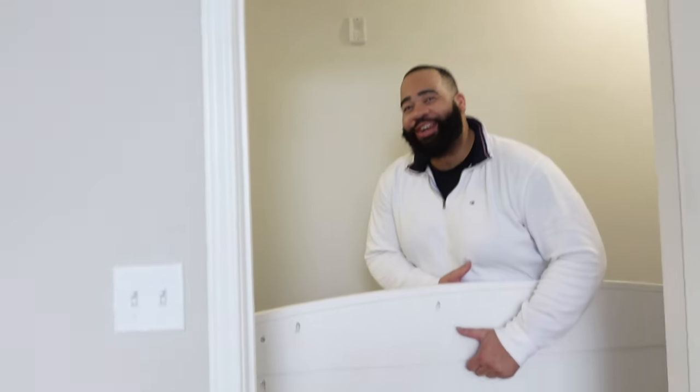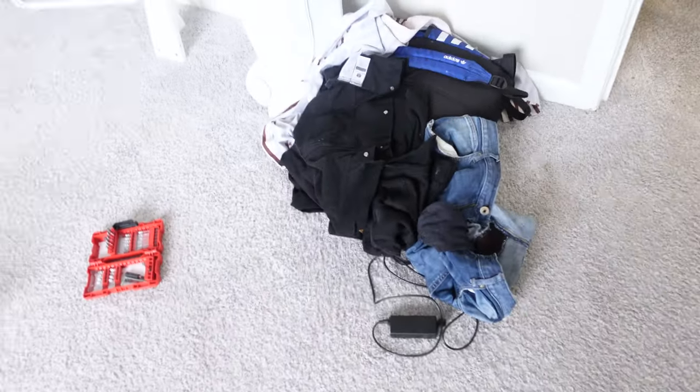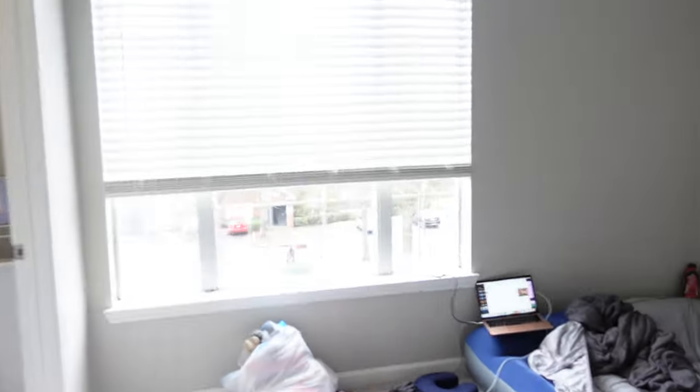That's three flights of stairs. Like, oh, it's just hard, but they don't really know. No, he's had to take so many trips, y'all. And that's probably why he's just concerned about taking stuff down there to the car instead of putting his stuff in the little boxes. Yeah, the truck's almost full.